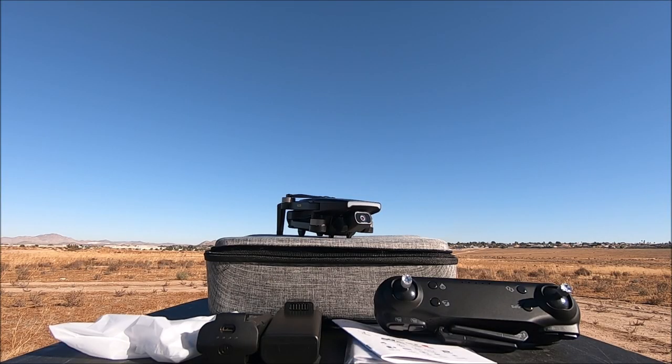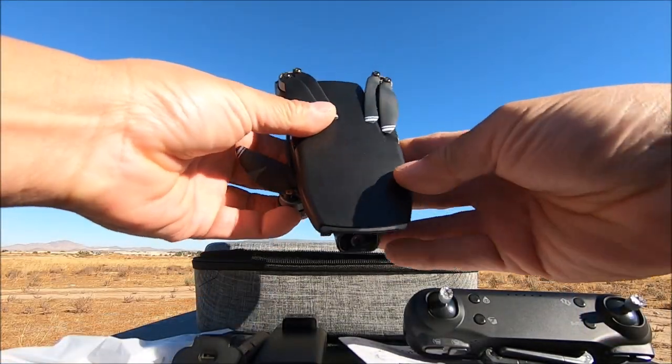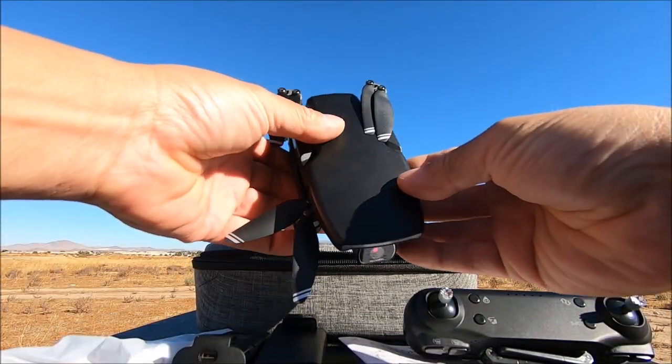Today we are checking out the ZLRC's SG108. It is a foldable 5G Wi-Fi FPV, 25 minute flight time, 90 degree remote tilt adjustable 4K camera, GPS RC quadcopter ready to fly. All right, so taking a closer look at the quadcopter, looking pretty nice.